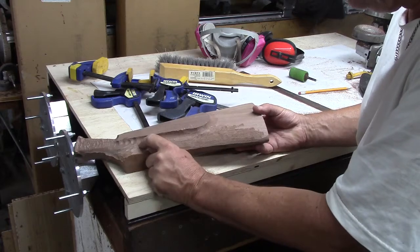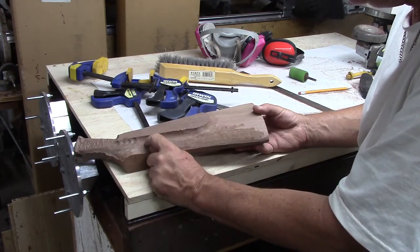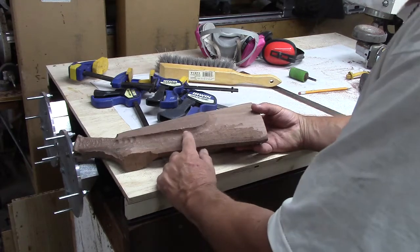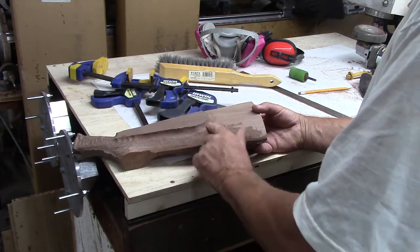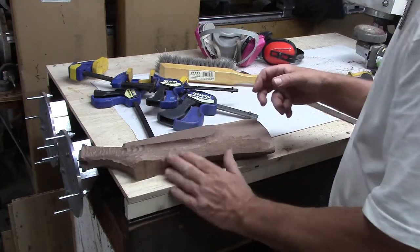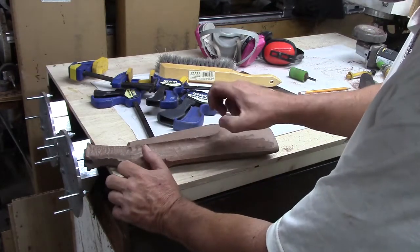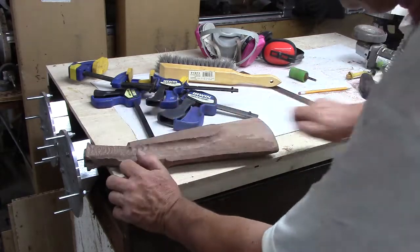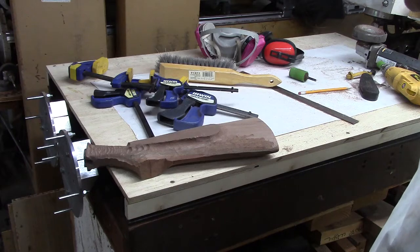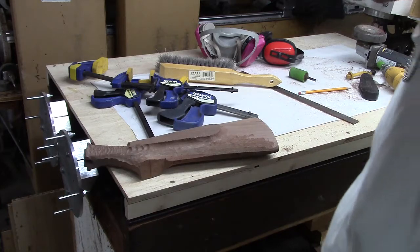So once you get all the carving divots done, basically what you've done is turn them into valleys. Where there weren't any carving divots, they've turned into hills. And then we've got to fair that. And I typically do that with 80 grit machine belt sanding paper rolled up in a tight roll, and just fair it. 80 grit machine belt paper really makes the wood melt away. It's not hard at all.